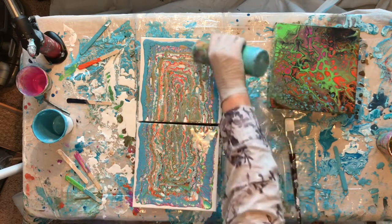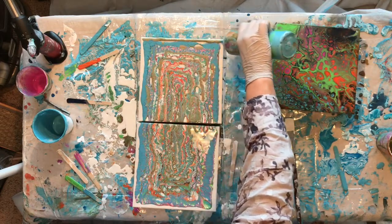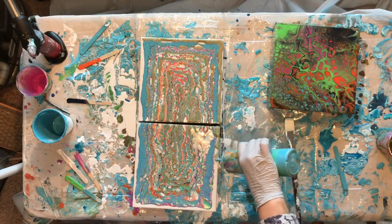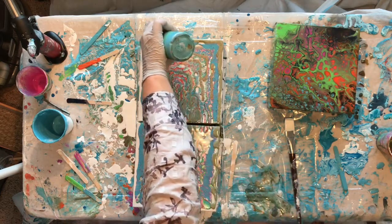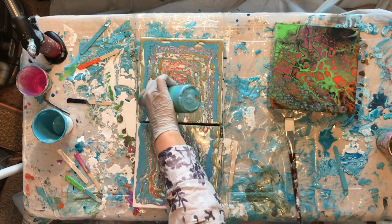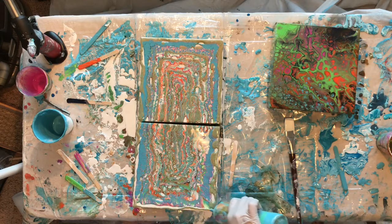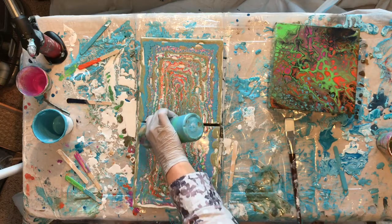Let's see. The turquoise is really cool. I don't want to have to dump that off the edge. What's coming out now is kind of muddy, which is too bad. But we'll make that the edge color.